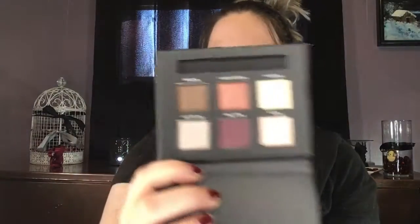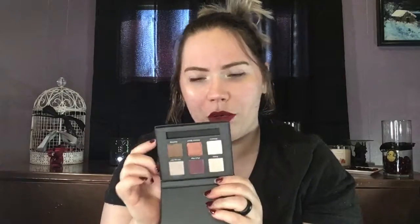Also this little eyeshadow palette from Ulta Beauty — all these colors are beautiful and look stunning, but I wouldn't really be able to use this palette and get a good look. You have a bone color, a maroon-plummy color, a sheeny gray, a shimmery brown, a shimmery reddish-orange autumn shade, and a yellowish cream. I just wouldn't wear it. I don't even know how these shadows perform, but I just don't need it in my collection.